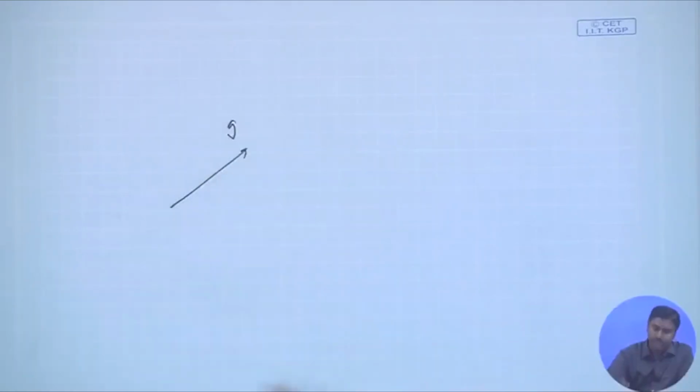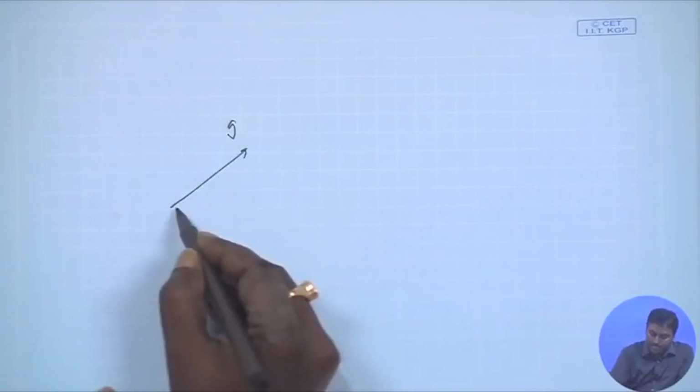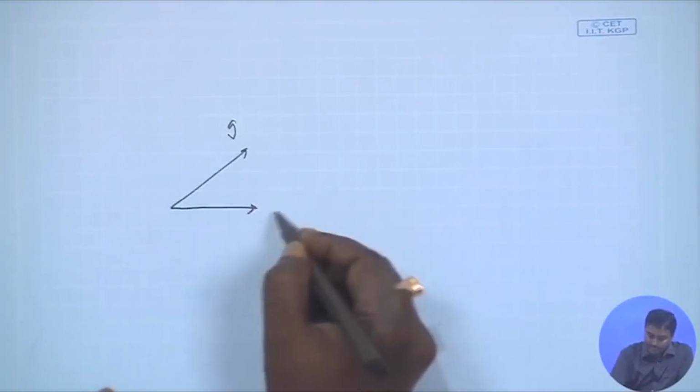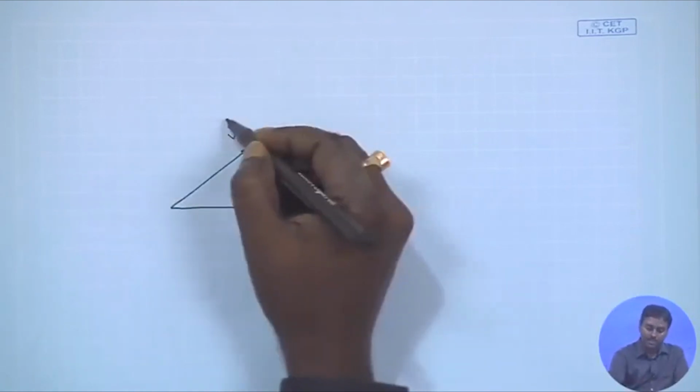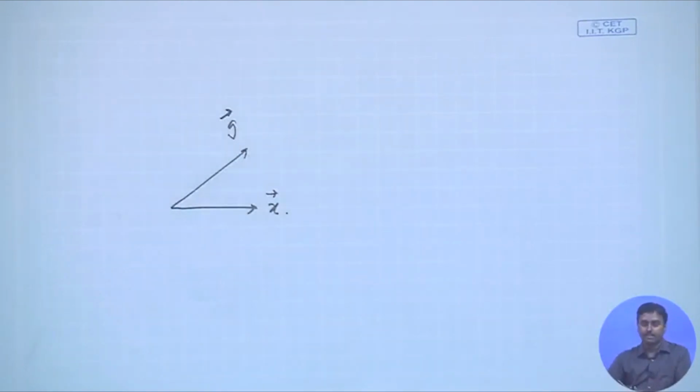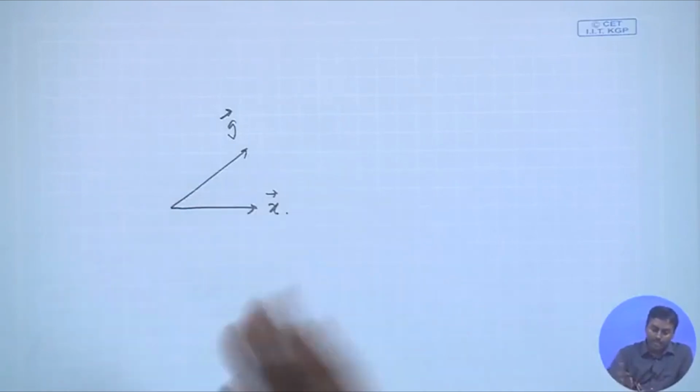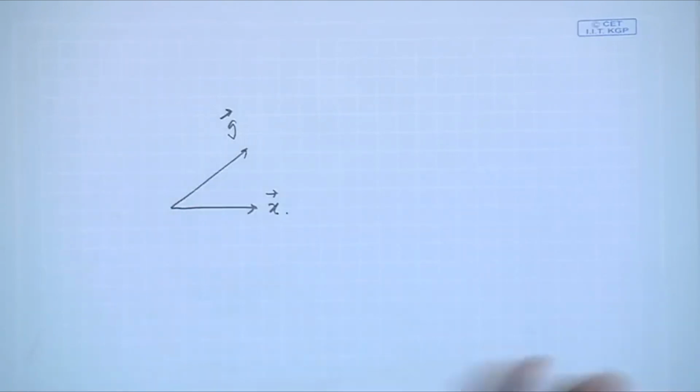So in vector theory, suppose we have a vector, let us say this is G, and then we have another vector in another direction, let us say this is X. Okay, so these are two vectors in different directions. I will define a few parameters, just for recapitulation, as most of you are aware of this. Whenever we say a vector space, it has a dot product defined along with it. The definition of dot product you already know.